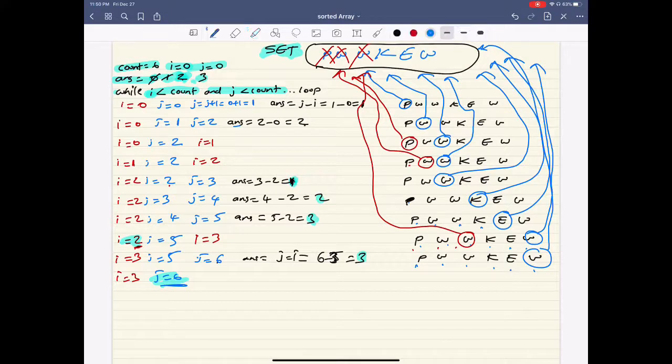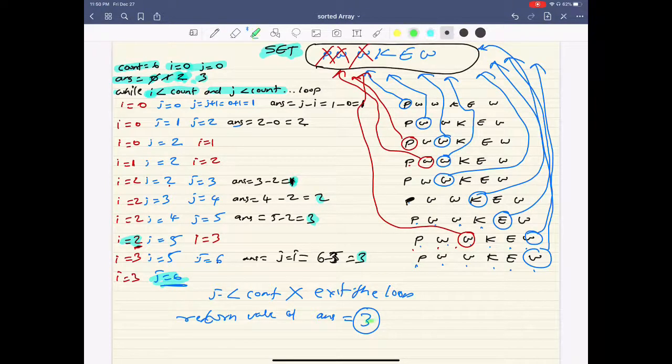Since j less than count is not satisfied, it will exit the loop. And what we do is we return the value of the answer variable, which is 3 right now. So 3 is going to be the answer.